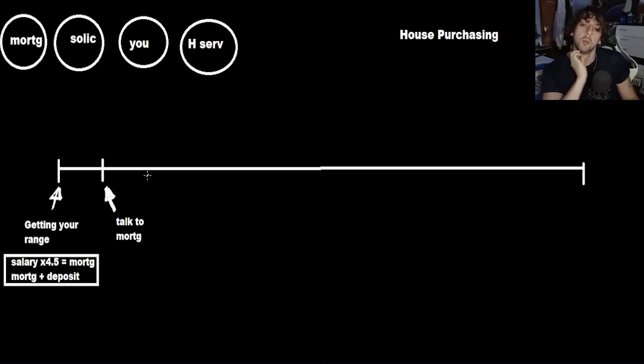When you talk to the mortgage advisor, they're going to tell you a whole bunch of interesting things that, to be honest, you won't really care about too much. What you really want to get from them is how much you can actually get — because the salary × 4.5 is just a ballpark figure. They'll tell you how much you can actually afford. Your credit score might mean that 4.5 becomes 4 or 3.5.